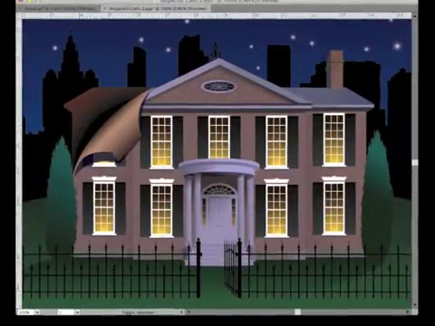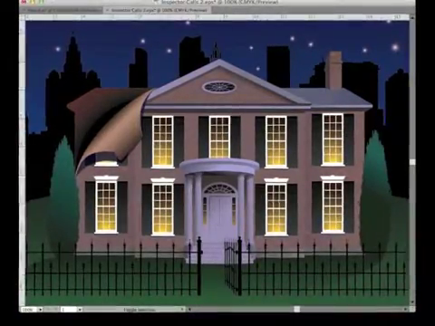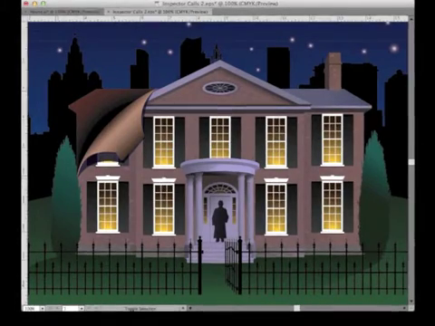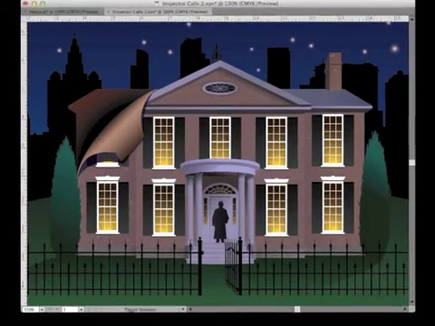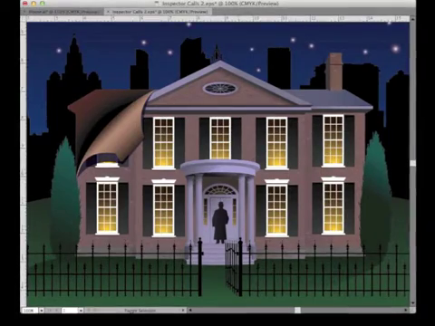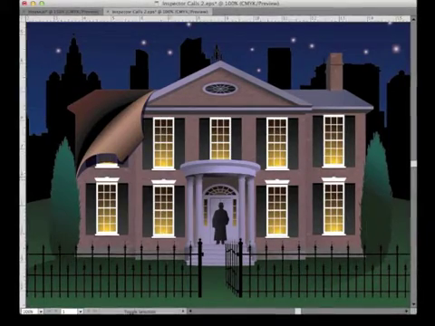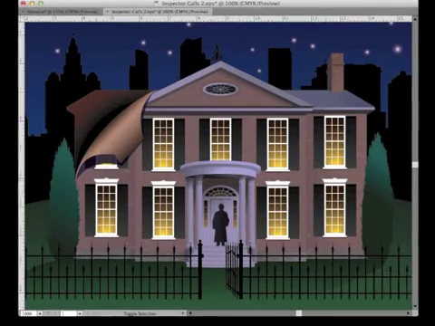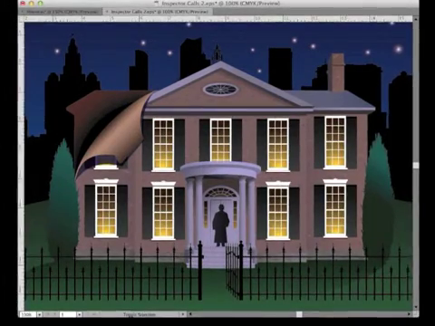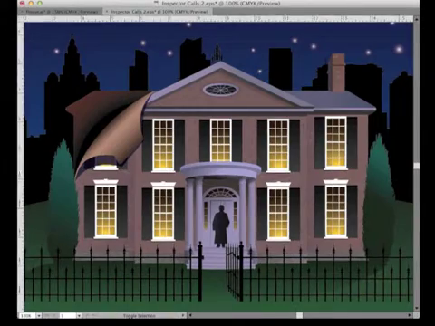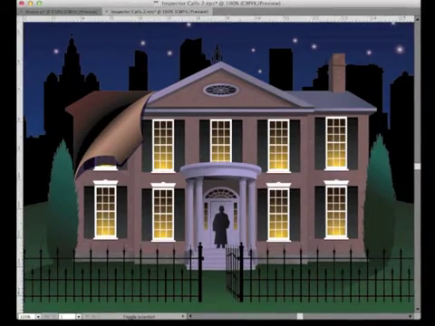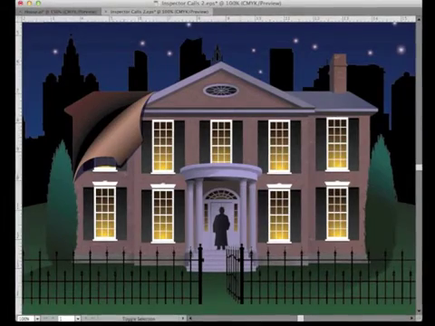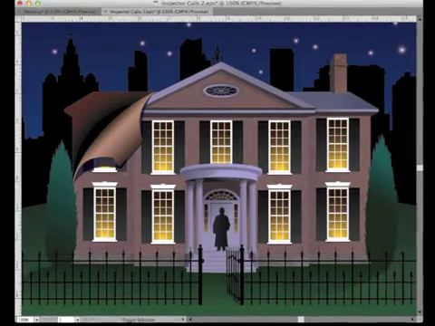And now it's done. Oh, except for one thing, a human. A human makes it seem more human. So the inspector that calls is at the front door waiting for someone to answer. At this point I thought I was done, and I showed it with great pride to the marketing director, and she said, "That's great, but don't you think it's a little clean, a little sanitary? Don't you think it needs to roll in the mud a little bit?"